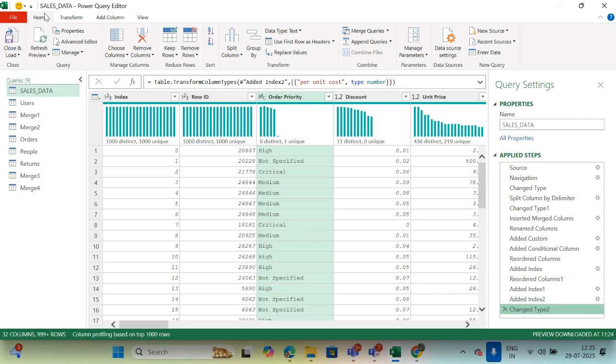So we can check here in the order priority.